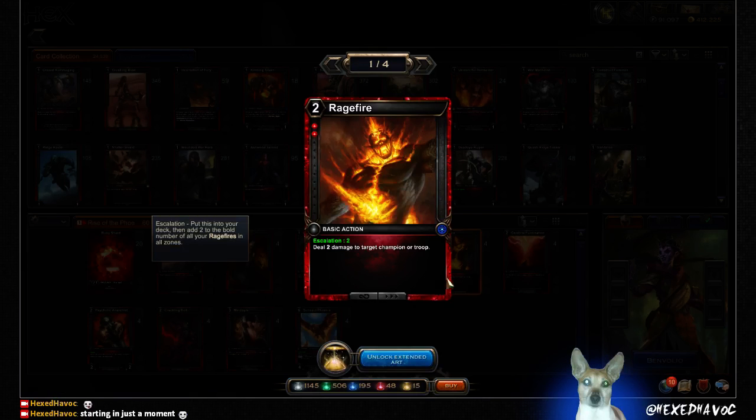Next up, we've got Ragefire. 2-cost basic action, deal 2 damage to target champion or troop. But it has Escalation 2. Now, if you're not familiar with Escalation, it just means that as you use it, all the copies of this card that you have in your deck, as you see here on the side text, it goes into your deck, then adds 2 to the bold number, so being 2 here, and then of all your Ragefires in all zones. So, very nice.